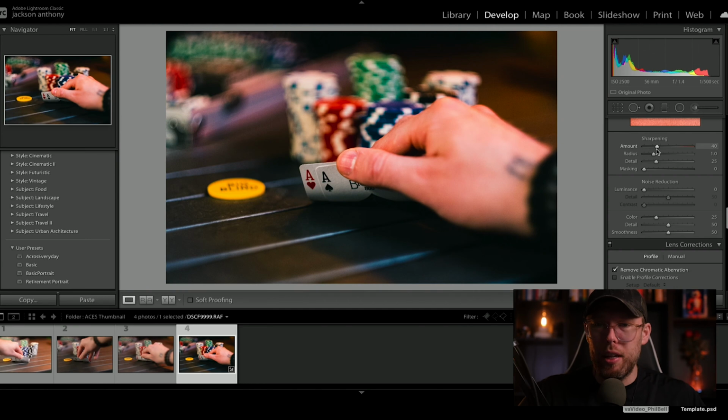Now the sharpening would definitely make a difference in how your print actually turns out, right? So I'm going to change the sharpening to about 45, which is pretty dramatic, but we're going to use this masking feature here. Now if you hold, what is it on?